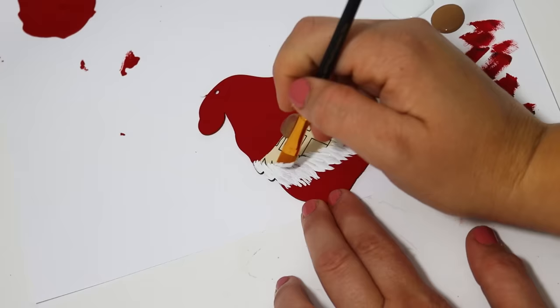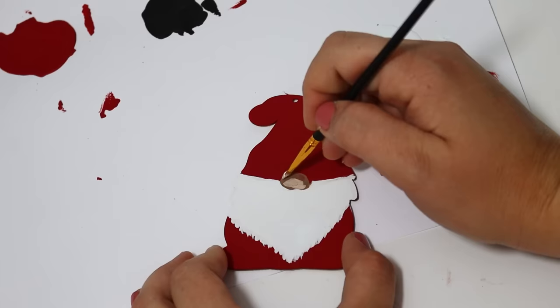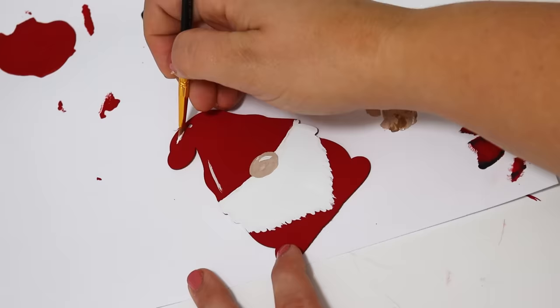I did want the beard to have a little bit more of a realistic look rather than just kind of tracing it out. So I did kind of make it look feathered at the end. I love how it turned out. I drew on a little nose and tried to highlight it, added in tons of little white highlights as well as some black details around the edging, and also painted in with black where his hands and his boots should go.